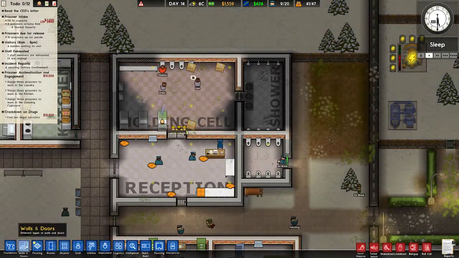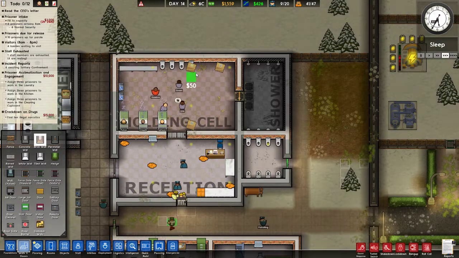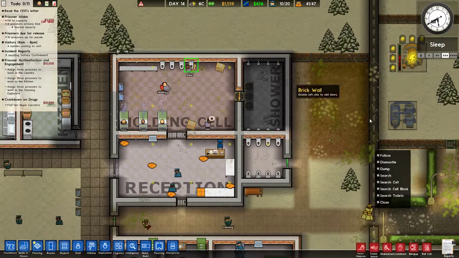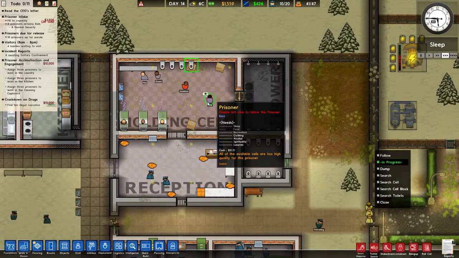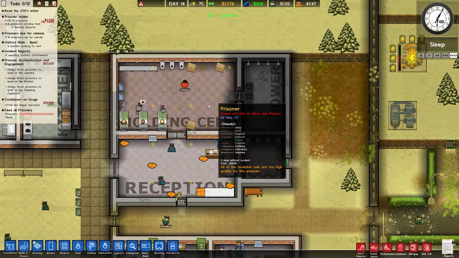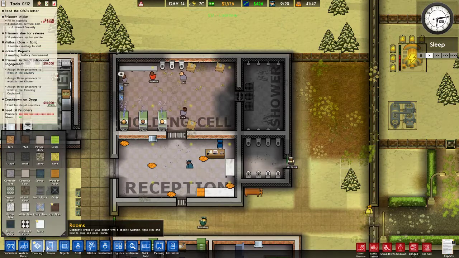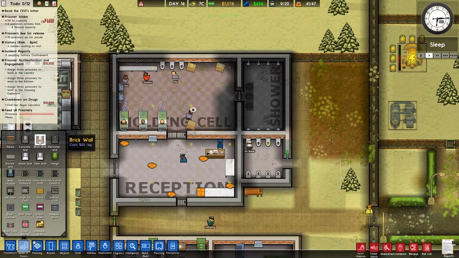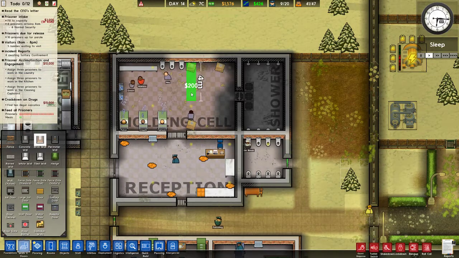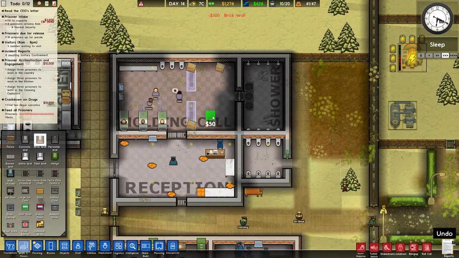Once that's done, we want some walls going in. Okay, what's going on? What did you dismantle? If the toilet's still there, what did you dismantle? Go on, 4x speed. We have 6 normal security prisoners coming along as well. Walls, doors, brick wall. Goes in like so. Like that. Alright, go on. Get a move on.